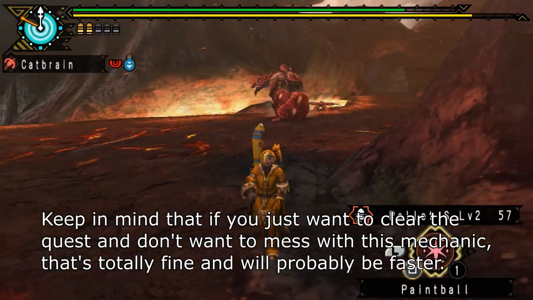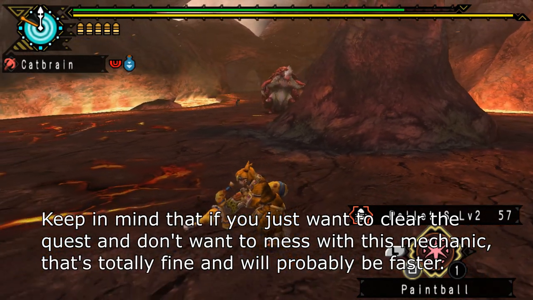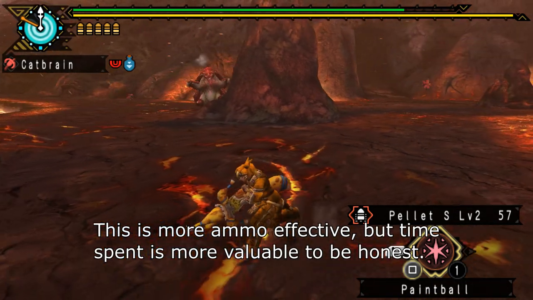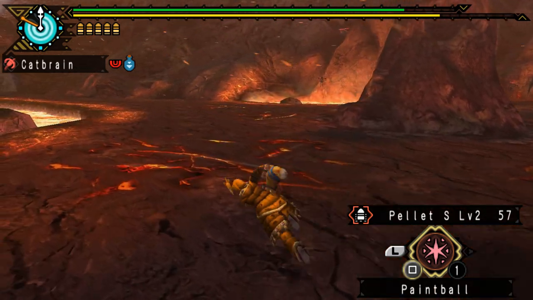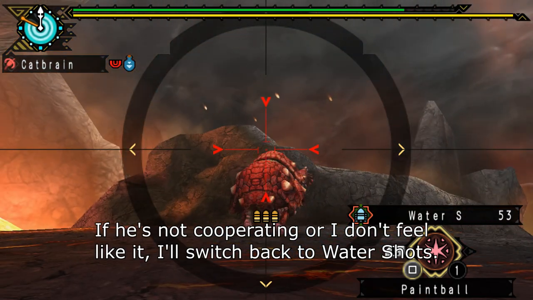Keep in mind that if you just want to clear the quest and don't want to mess with this mechanic, that's totally fine and will probably be faster. This is more ammo effective, but time spent is more valuable, to be honest. That being said, this is kind of fun too. If he's not cooperating or I don't feel like it, I'll switch back to water shots.